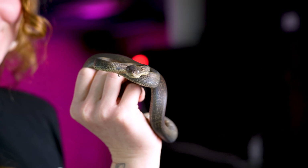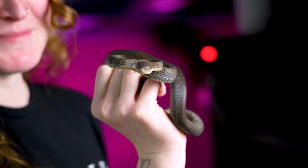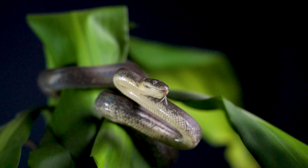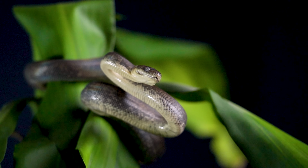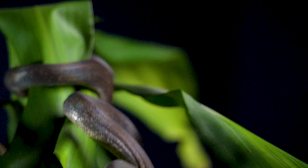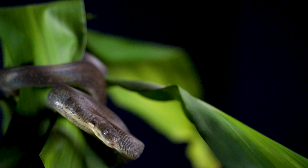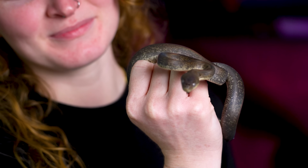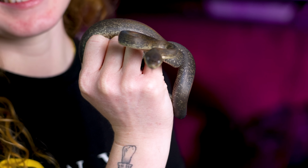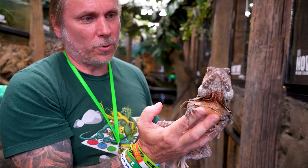I think Macklot's pythons are going to gain popularity because they're pretty big. This is an animal that's not jet black, but it's pretty darn dark. And these are very popular animals always, right? Very dark animals seem to be very popular. These guys are gonna grow 7 foot, maybe bigger. This is a semi-arboreal python species that's gonna come from parts of Australia and Indonesia. So they come from that part of Southeast Asia and Australia, which is a similar area, a lot of stuff because they used to be touching at one point. So you see blue-tongued skinks from the same area as frilled dragons, that type of idea.